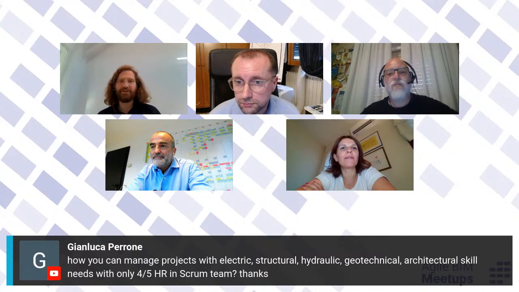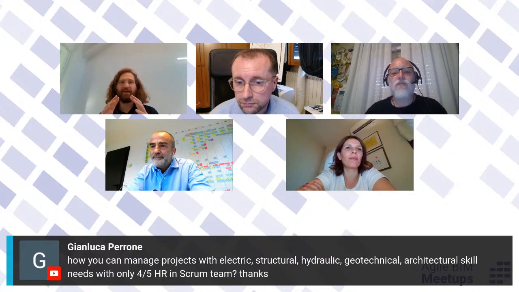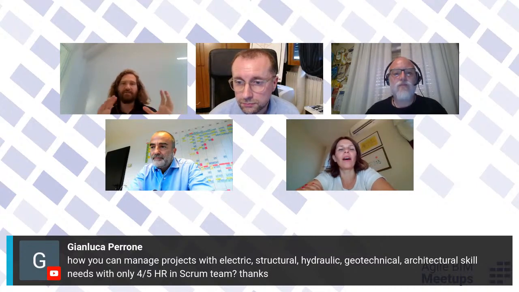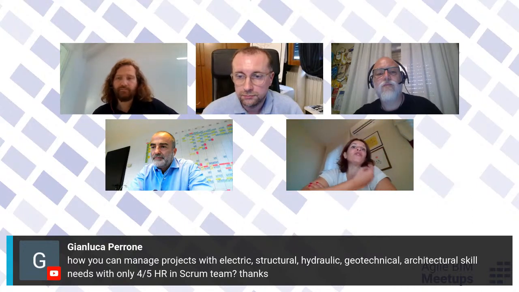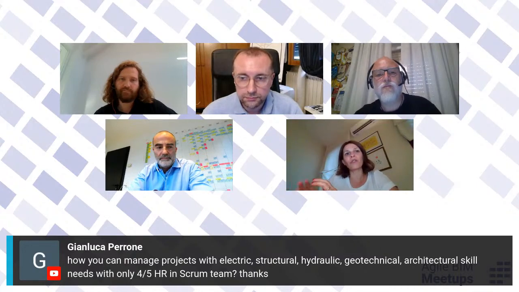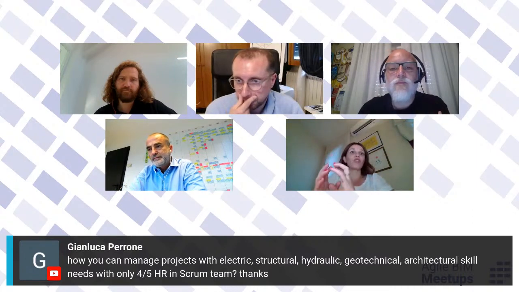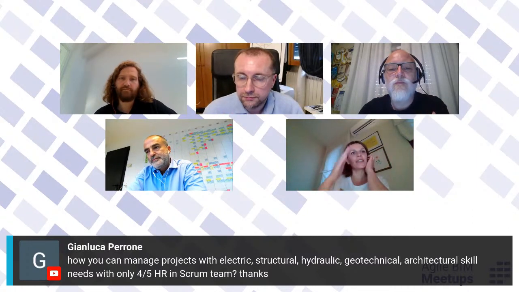And in net engineering, do you have a specific pattern? Or is each team with one architect, one structural, or is there a different composition? Let's say that our teams are a little bigger. We are around 10 people, sometimes 12. Exactly, because we need to have not only just one structural or hydraulic or technical engineer, but maybe two, because you have a senior and a junior. You cannot leave a junior alone in a team. So our teams are bigger. And what we are trying to do is to put a project in one team, so not too divided through many teams, so that people are working together.